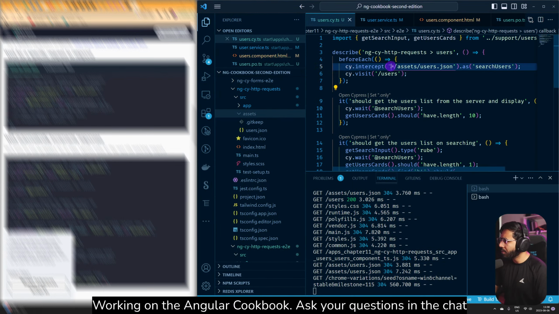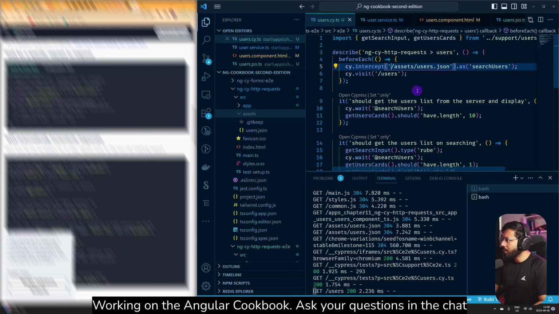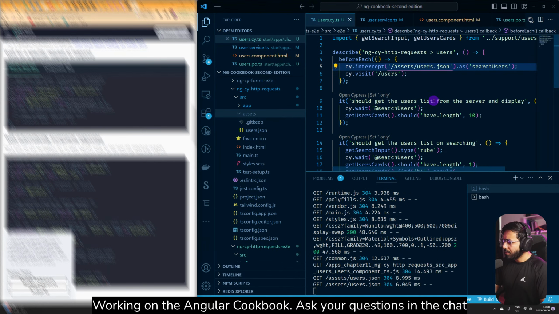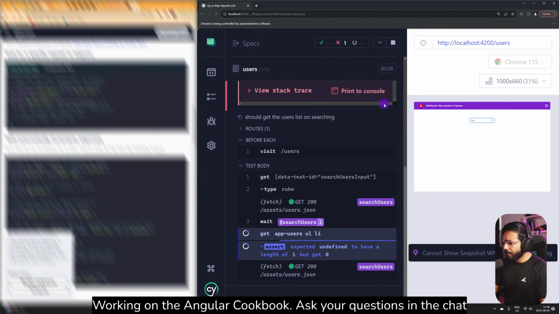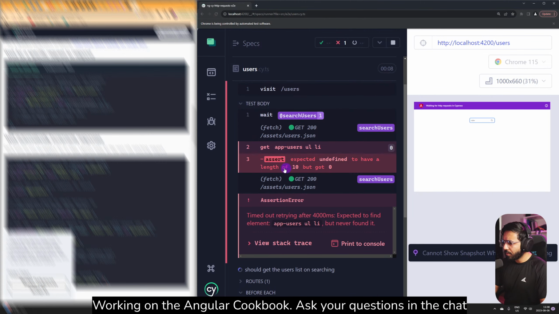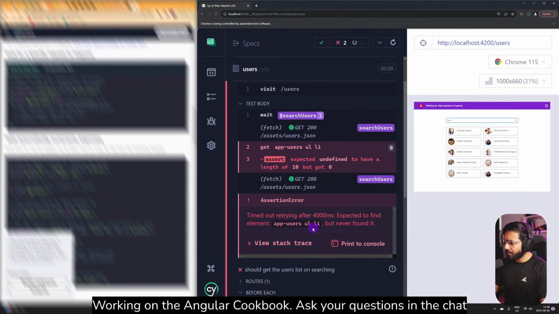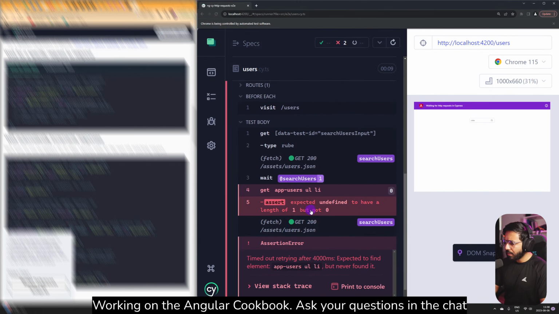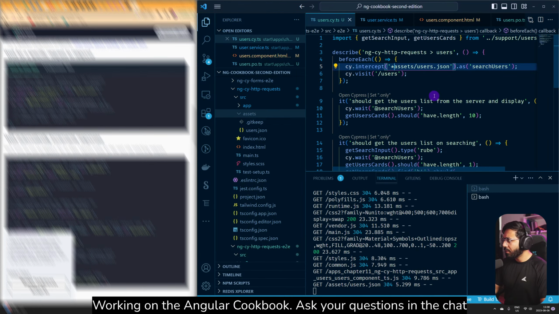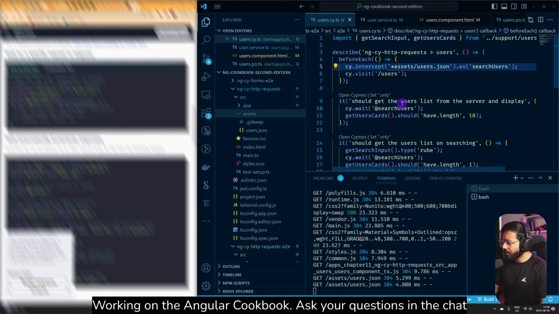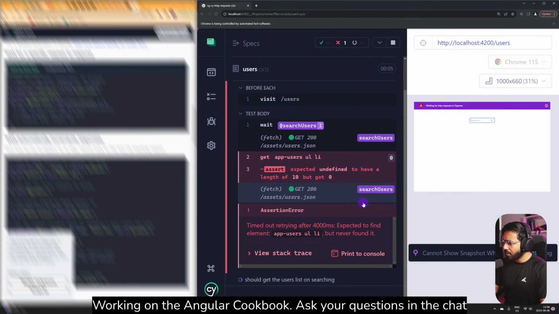All right, let's see. So this should be assets users.json. Let's put it directly. Okay, so in here it says expected to have length of 10, but got undefined, 4,000 milliseconds. This one 4,000 milliseconds as well. So if we are intercepting anything that includes assets users.json, then it should wait for it.